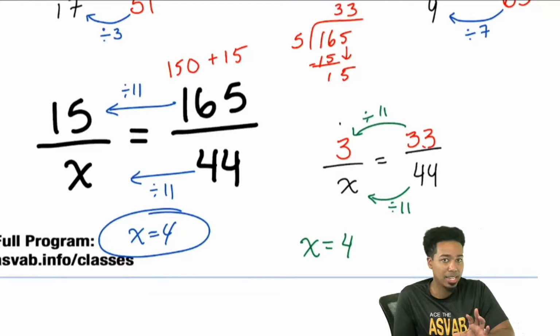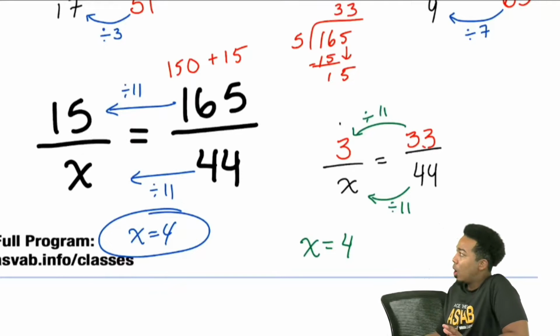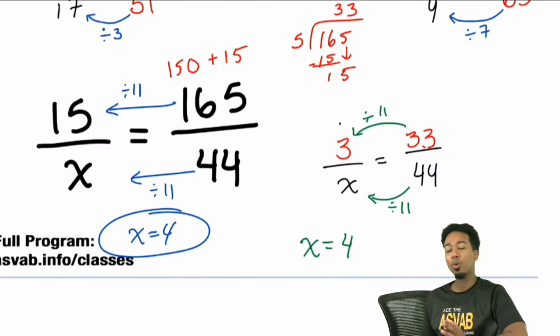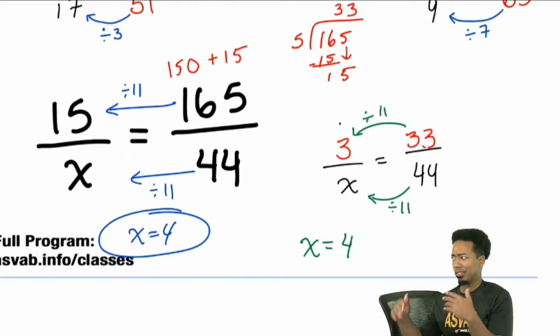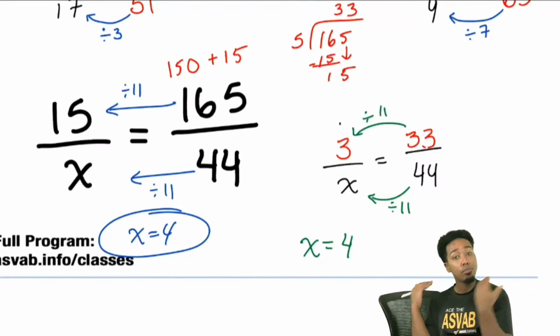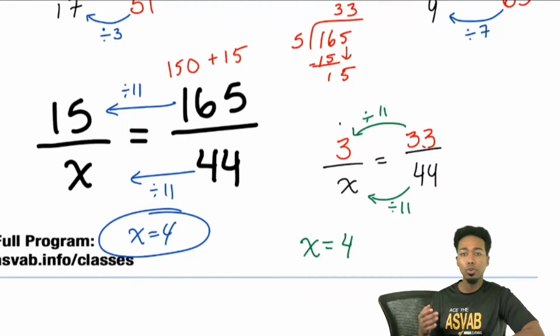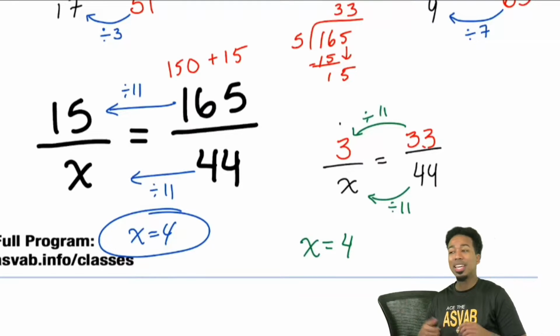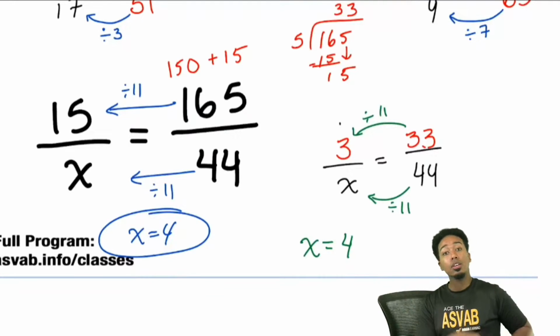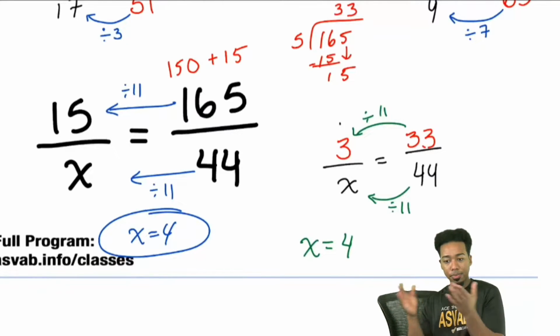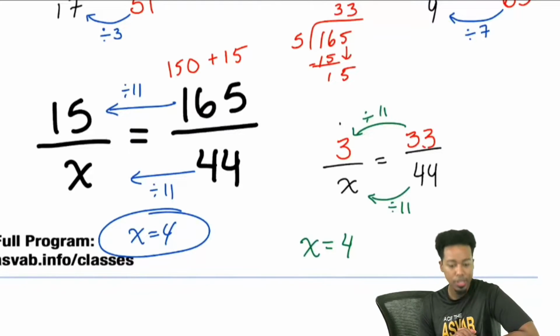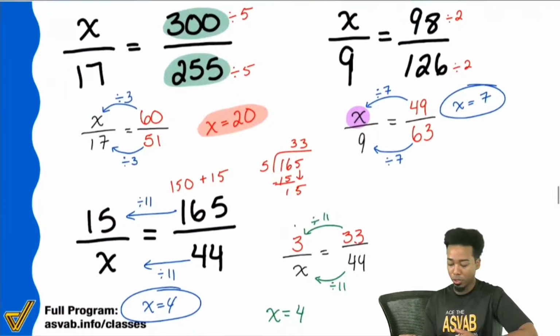But with that said, notice, again, we all did these problems different ways. So remember, the idea is not memorize one method like cross multiply and divide and just do it every single time. That's not the point of this. The point of this is to show you that you have a bunch of different tools in your tool belt, and depending on what you see in front of you, one tool or one mental math trick might be more suitable than the other in that situation. So with that said, everybody, how are we feeling? Was this worth it in terms of the introduction to solving proportions for us?